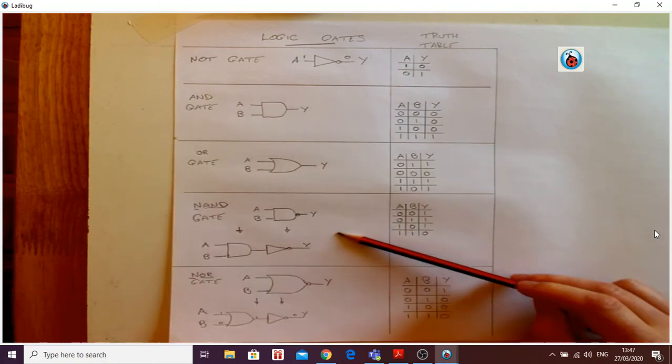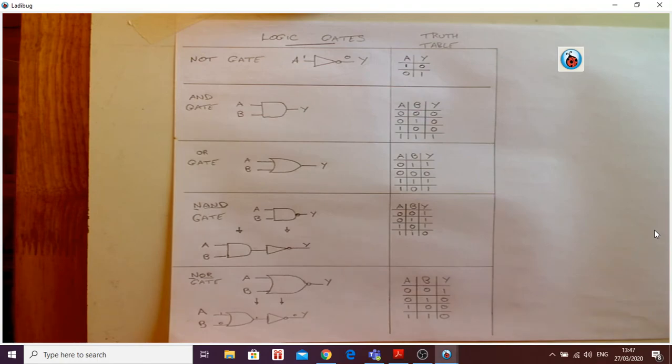This one here can be used to make up almost any logic gate combination. It is one of the most common ones used in computer chips, the NAND gate, and I suppose in modern technology, it is one of the most important pieces of digital technology that you have in all of your devices and things like that. That's just a basic start into logic gates, and we'll do a little bit more on that again.